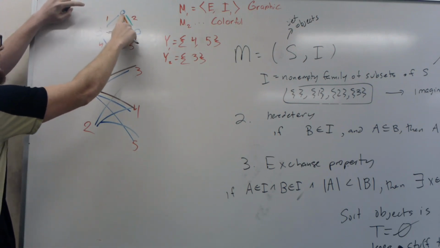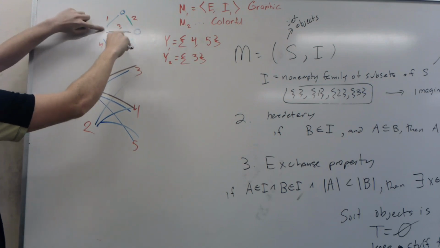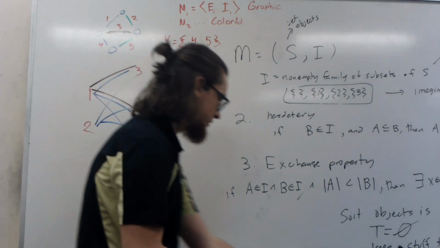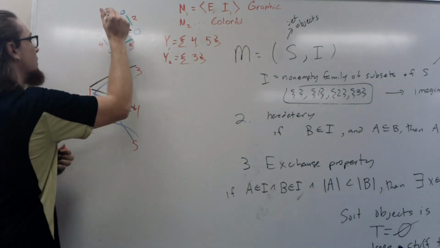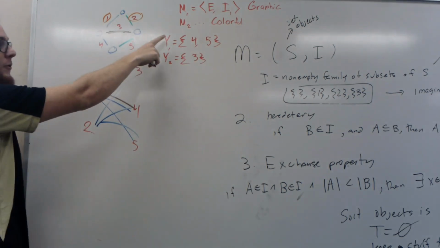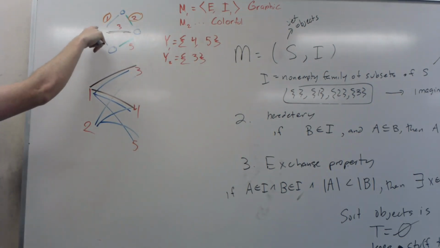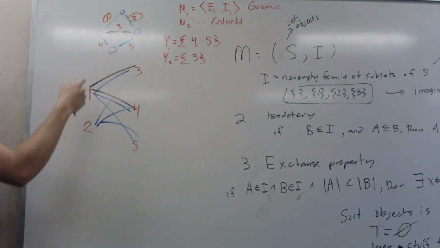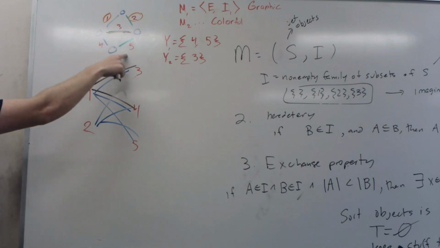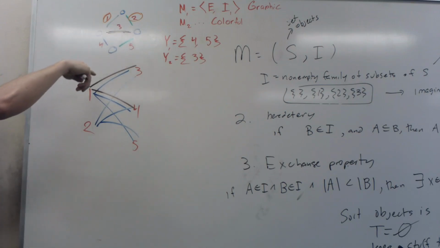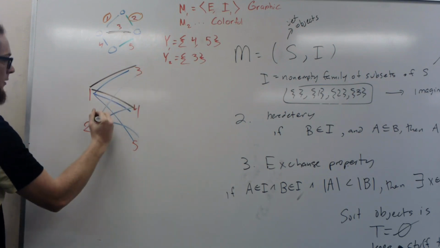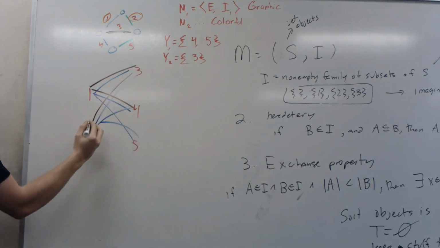I'm going to erase these. I should have circled the numbers instead of drawing the edges. But yeah, the graph looks like this. Currently we have 1 and 2, because that's what's over here. If we deleted 1, then we could add 4 and the colorful matroid would be happy, because we removed the blue, so we can add another blue. But if we remove 1, can we add 5? No, because it's already green. We're removing a blue, but we still have another green, so that's bad. And if we remove 2, can we add 3? Yes. 2 to 4? No. 2 to 5? Yes.